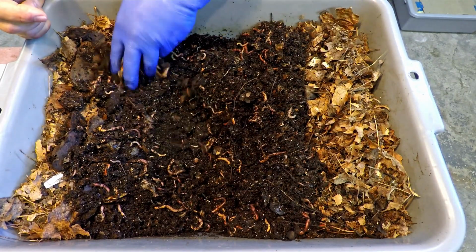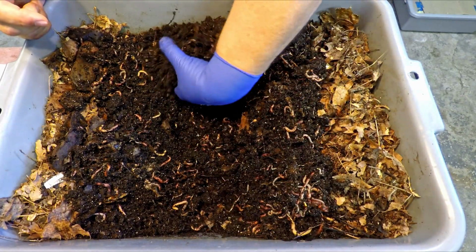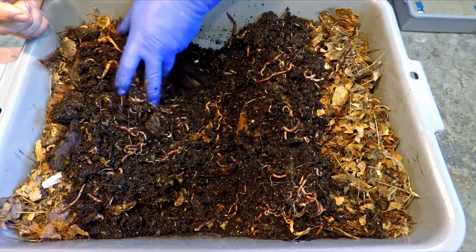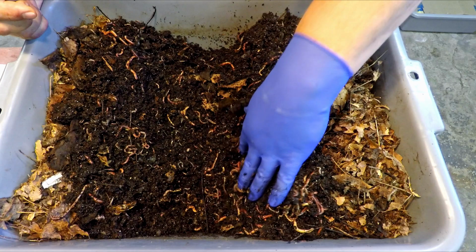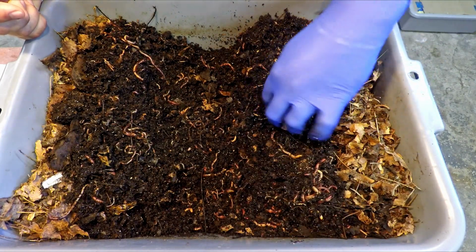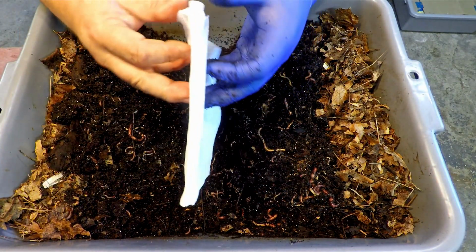And I think right away you can sort of see, just from the amount of worms occupying the material as I pull it aside to make room for the feeding, there's a good number of worms in here, possibly more than what we observed in the other bin. Another chunk of corn cob right there. So this bin is very nice in terms of how it's coming along. Like I said, scraps of newspaper, but not much. They've definitely done a good job breaking down the newspaper that they were given as bedding to go hand in hand with their feeding. So hopefully they'll appreciate this paper that they're getting today.